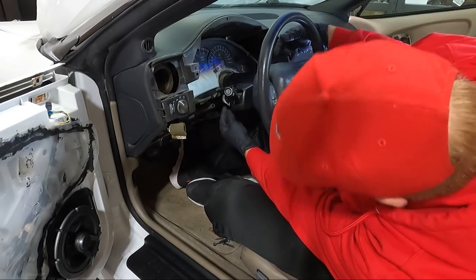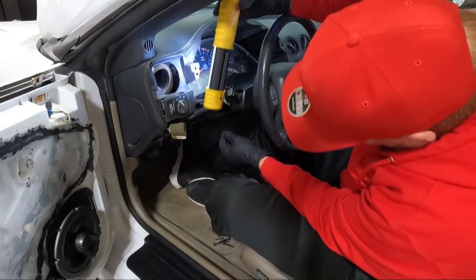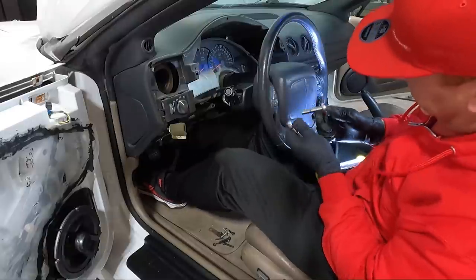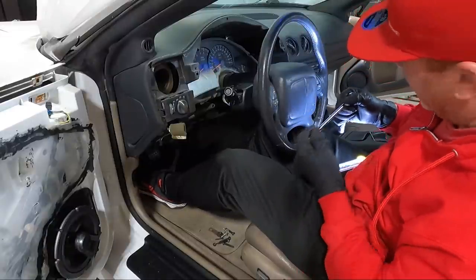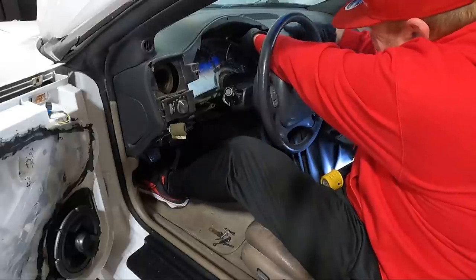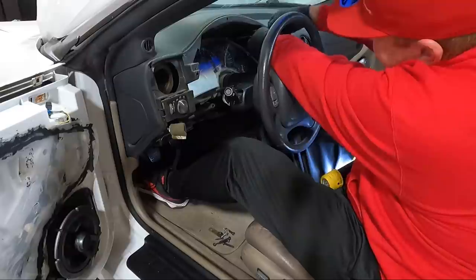So now we should have, let's see here, 4 7mm to pull this cluster out. You're gonna need a pretty decent size extension. And you may even need a magnet, because chances are you're probably gonna drop something. I should probably go get a magnet now.